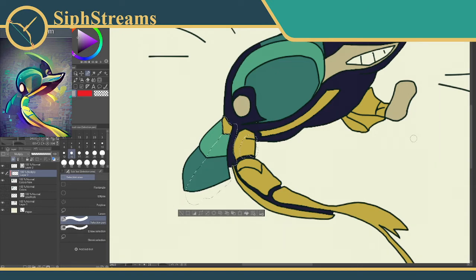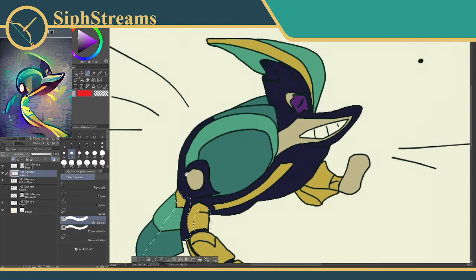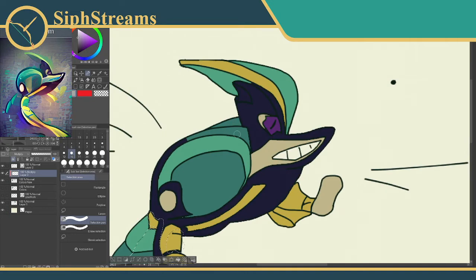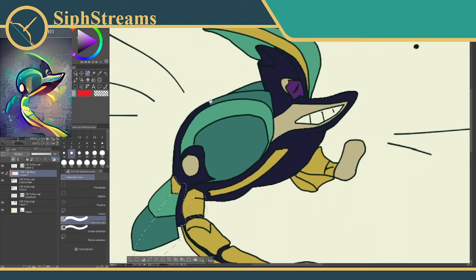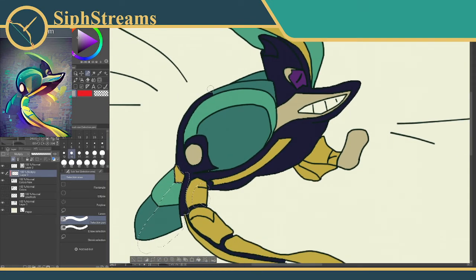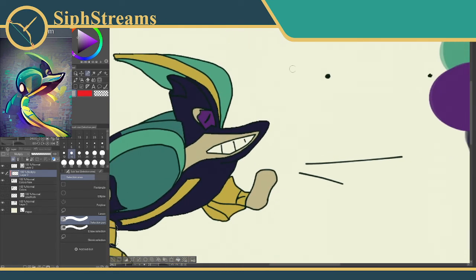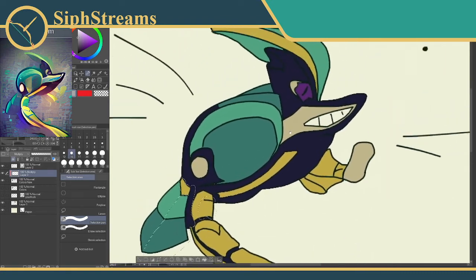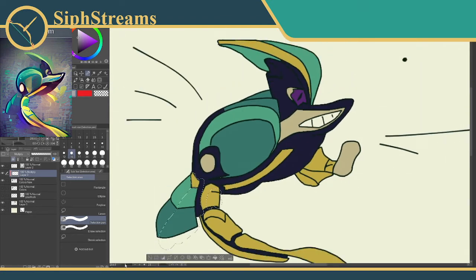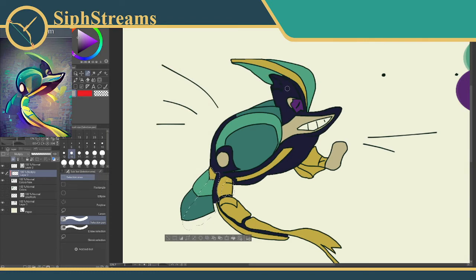So the problem with our actual reference is the lower half of it looks like the shadows are being cast over the right. If you look in the yellow, the shadow is on the right, the light is on the left. Same for this. The top part, that's inverted. The light is on the left for the shoulder pad. Like the headpiece, the light is on the outside, and the shadow is on the underside. So we need to figure out where the actual light and shadow are. Personally, I think looking at the overall image, it makes more sense for the light source to be in the direction it's going, running towards the light, towards the action. It also means the hood and stuff will have better shading over the head, which is really important.